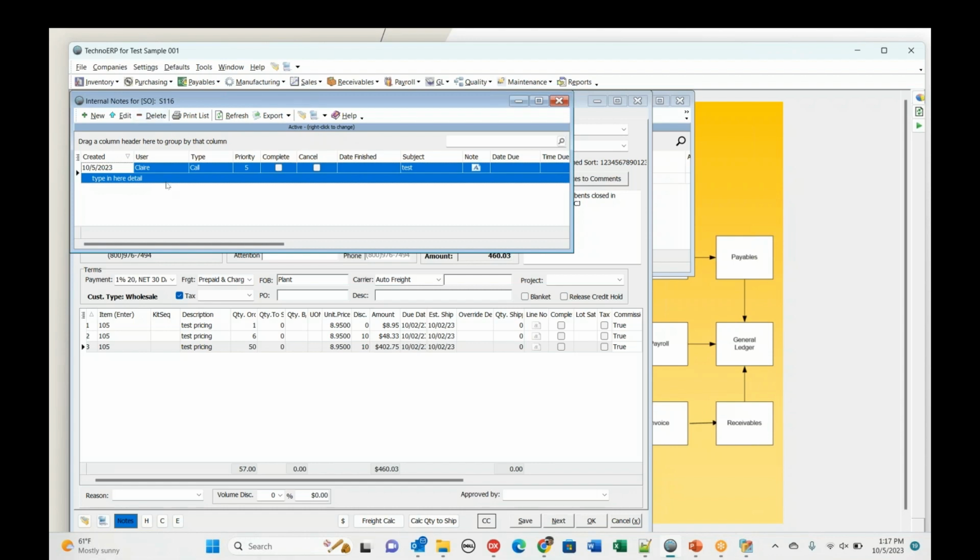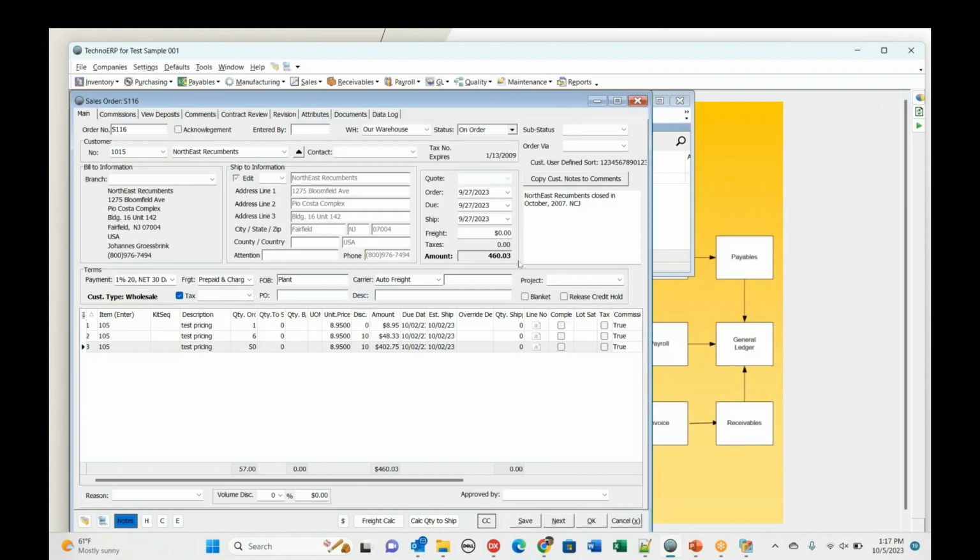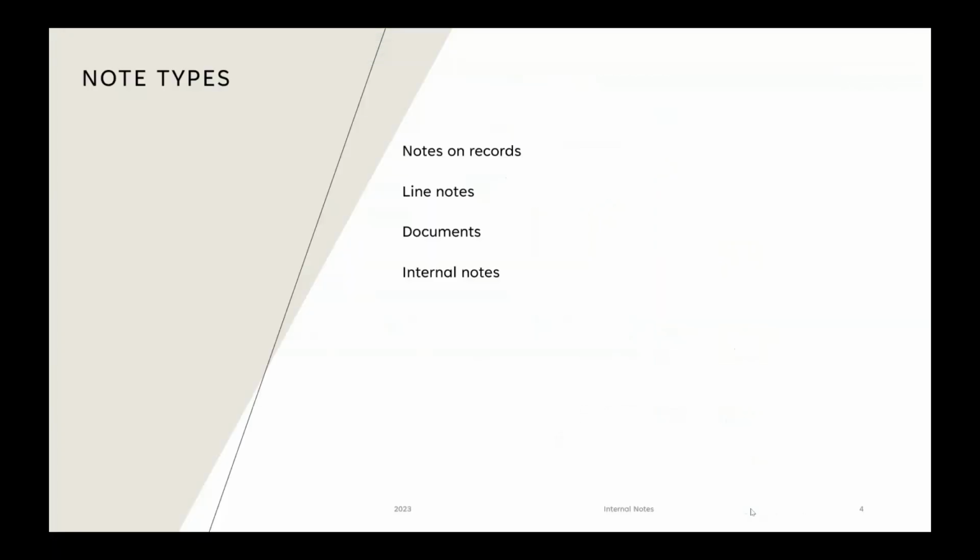And our intent with this wrap line here is so that you don't have to click on the edit button here to see what the notes are, so that you can see that detailed information. I'm going to stop here for just a second, flip back to our presentation. Let me see if that makes sense to everybody, the different types of notes. Does anybody have any questions on the different types of notes that are in our system?